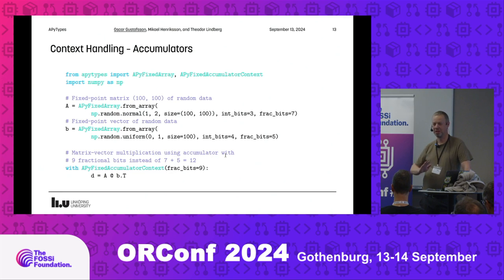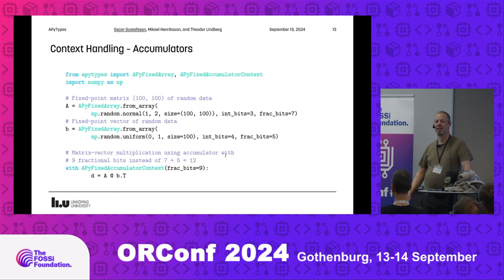Question: what about Amaranth and MyHDL — did they not have fixed-point libraries? They focus on hardware description; here we focus on the computation you should do before building the hardware. They only had signed and unsigned types. For example, matrix multiplication: in Python you have the @ operator to do it in one line, whereas in MyHDL you would need to write the matrix multiply yourself, and you'd want to do it with proper types.